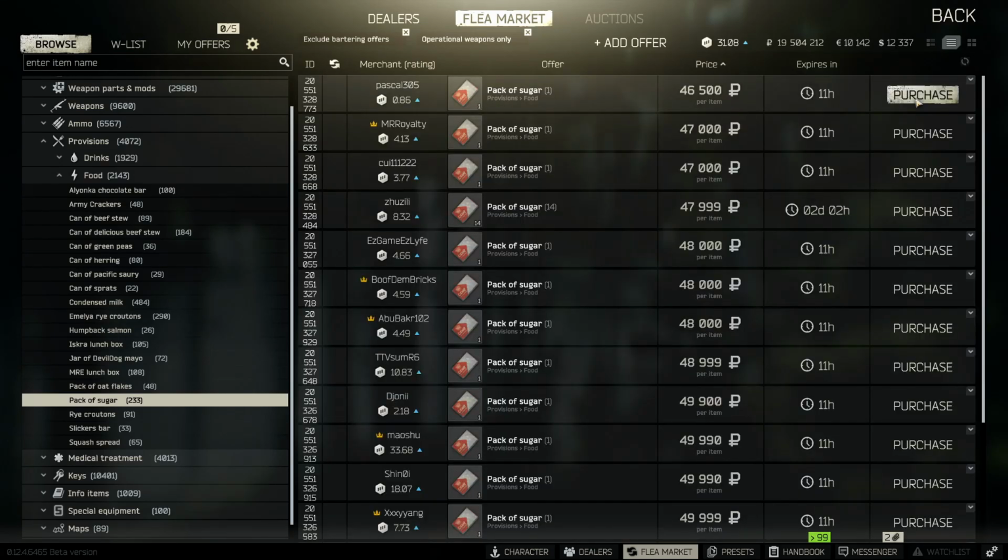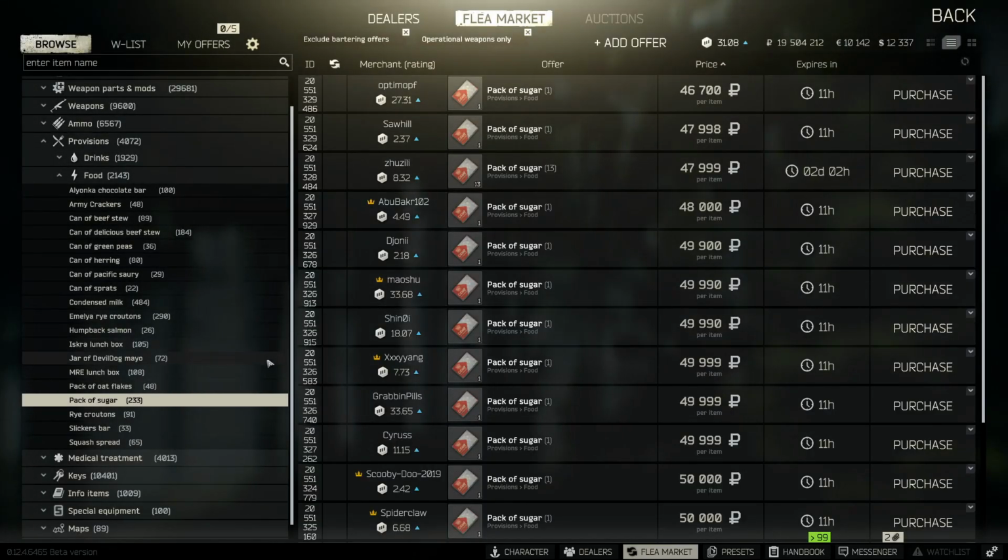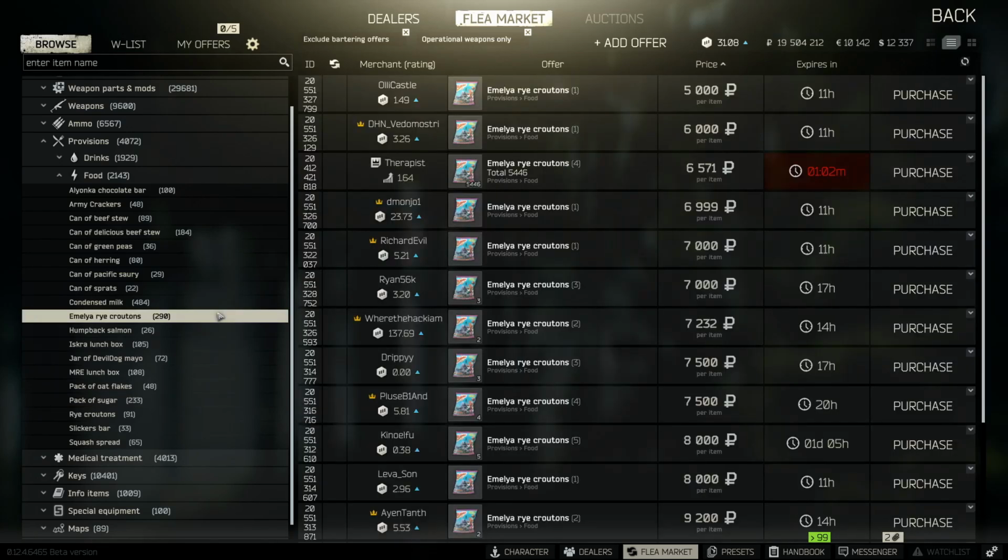Like if someone misses a zero, 4,650 rubles, you're getting that at 10% of what it's listed for. So we'll see if I can get one here. It's probably not going to happen, but it's just an example. We can try another one.